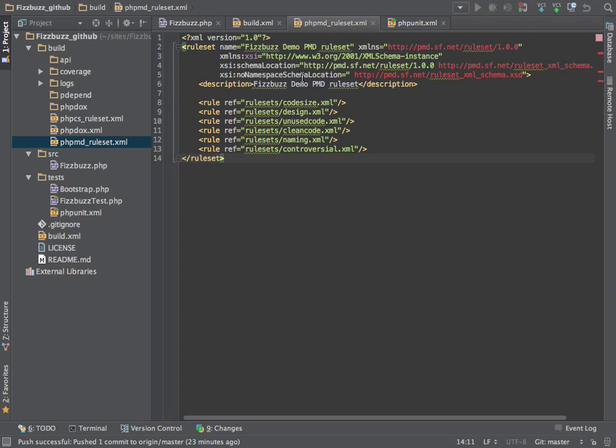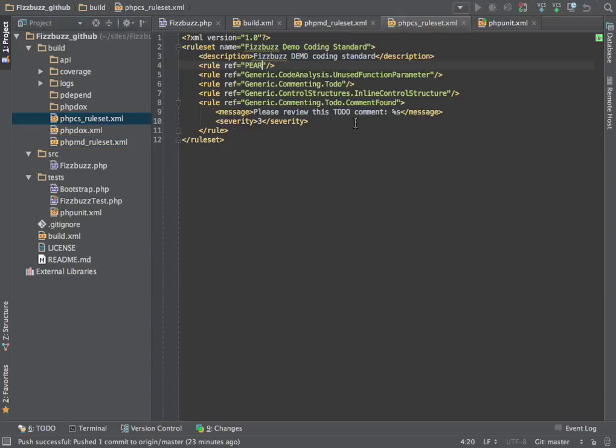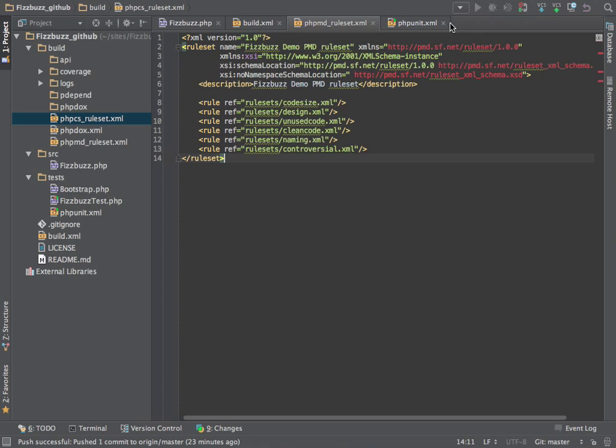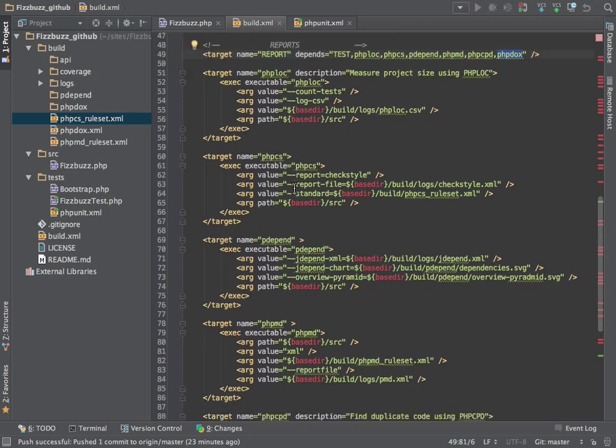I go over there, and the base rule set. Oh no, this is the PHP MD rule set. This is the PHP CS rule set. And I have the rule defined as PEAR. I used to code a PEAR standard, but I changed it to PSR2, so this is actually going to have a ton of errors. Well, not a ton, a few errors. And then when I commit these changes, having changed it to PSR2, it will clean those errors up, but we'll save that change until after we're running here.